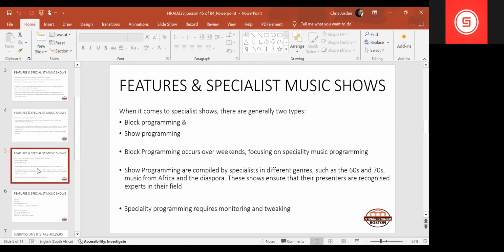So, when it comes to specialist shows, there are generally two types. One is block programming, and then there's show programming, right? So you can imagine now already what block programming is. Kind of obviously visually put that into your mind. We want to be able to cluster together different types of shows, for example, over weekends where you would find more specialty shows, like an afternoon R&B show, like a relaxed jams, coupled in with a Friday afternoon, night, Sunday morning. You're going to find all these different types of lifestyle reflective shows. So something that's going to reflect this listener's lifestyle and what they would probably enjoy or choose the station to be, like I say, a companion, a comrade, right? In what it is that they are doing on their every weekend day, right?